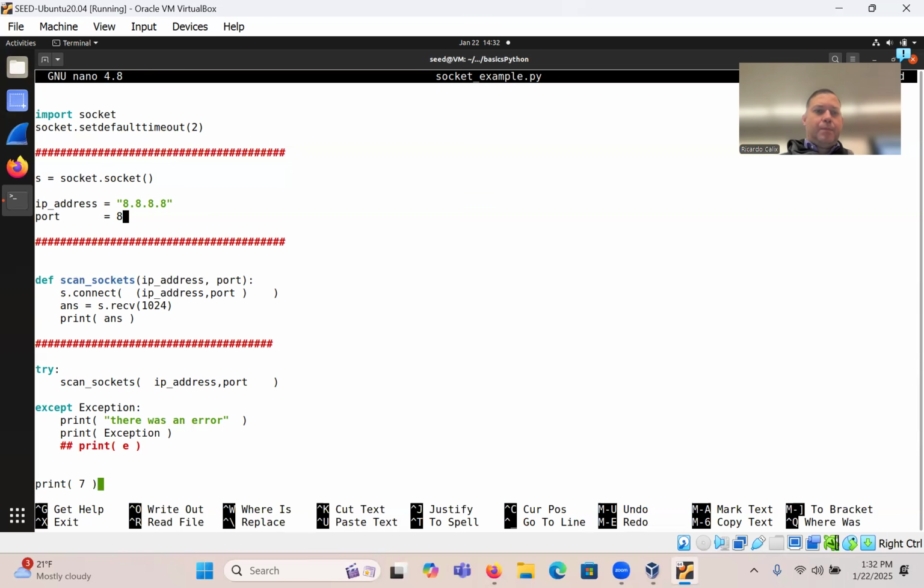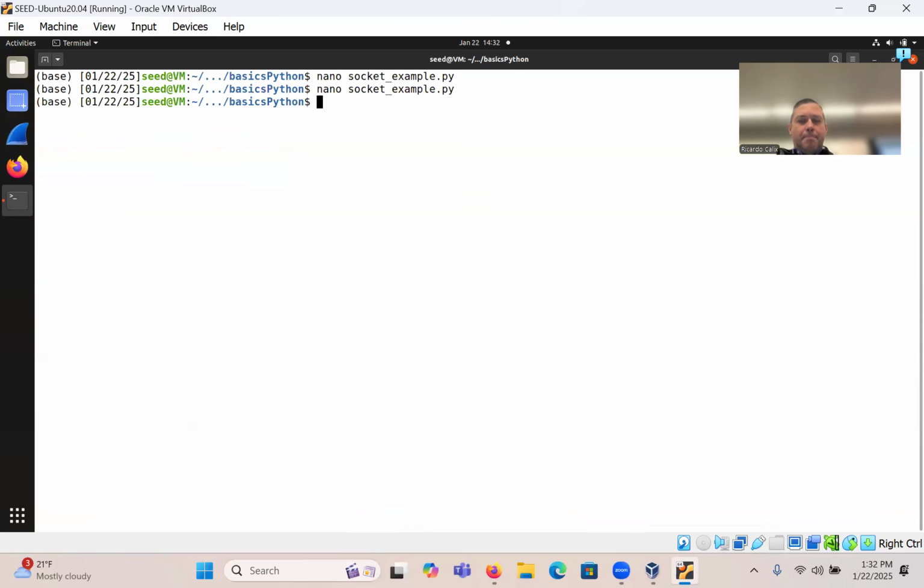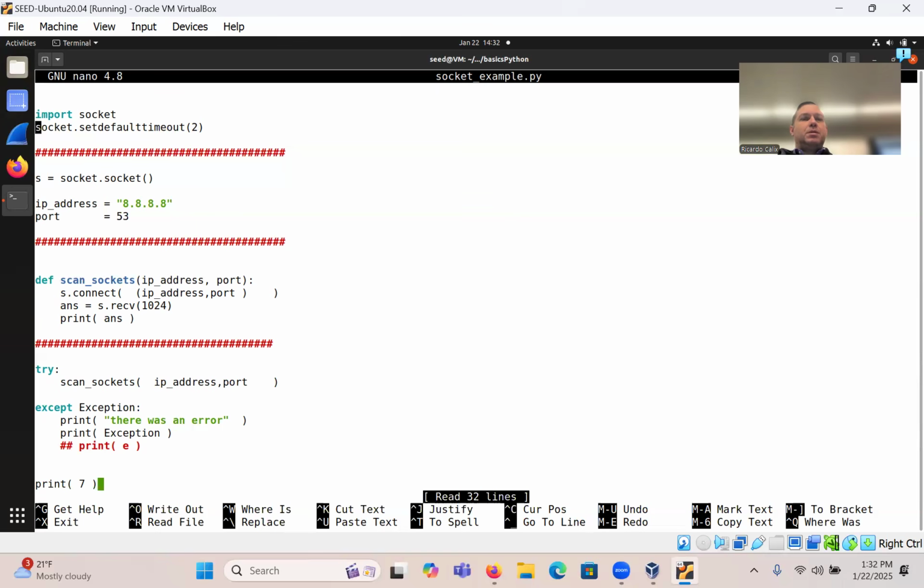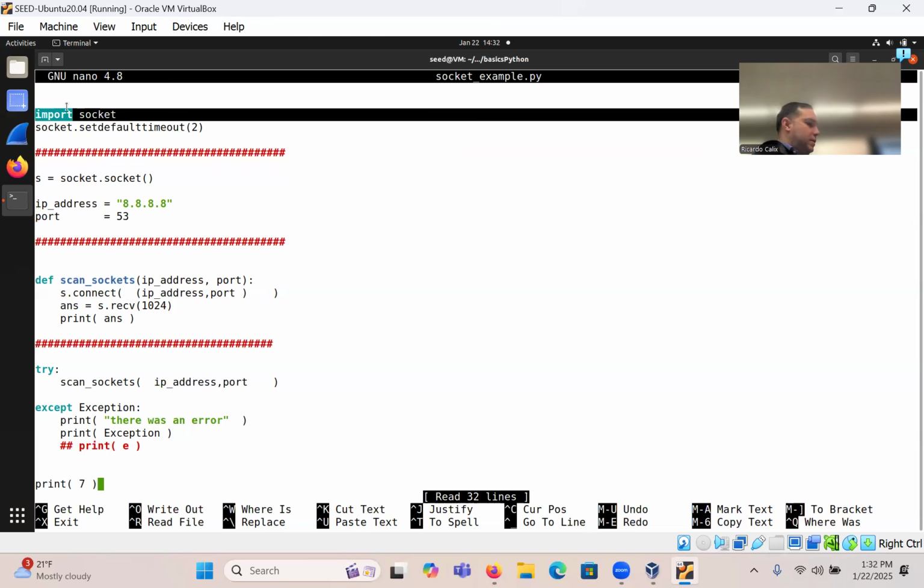Let's see if that helps. All right, so Control X. Yeah, still giving us the error, but we can see the function did not error out, so that means it worked. Right? We'll use more powerful libraries than sockets, so we'll move on to the Scapy library, which should give us more versatility.